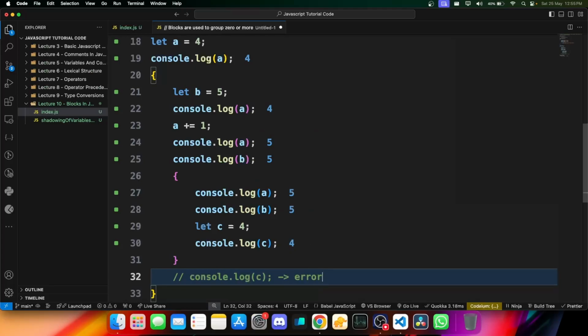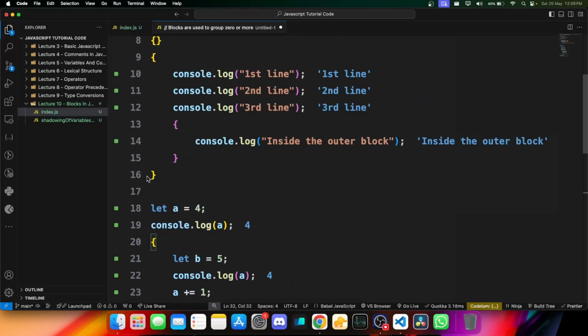So the thing is very simple. If you create a variable inside a block, the inner blocks can access the value of that variable or constant. By the way, this applies to constants as well. But the blocks outside that block can't access that variable or constant.